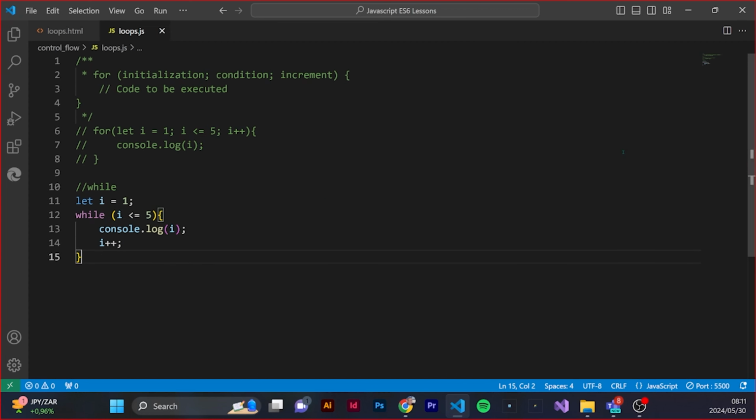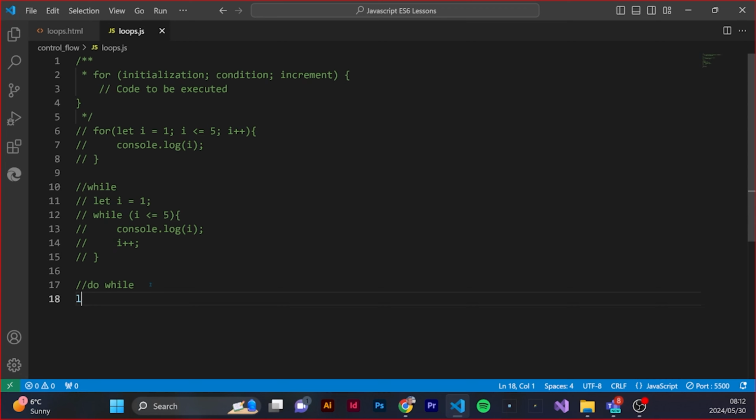And then we also have a do while loop. Now the do while is similar to the while loop. The only difference is that it guarantees that the code block will be executed at least once before the condition is evaluated after the block of code is executed.